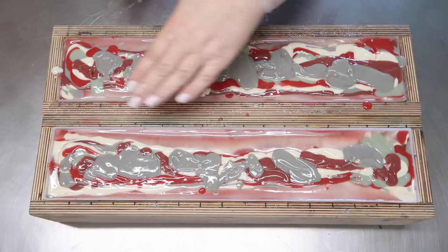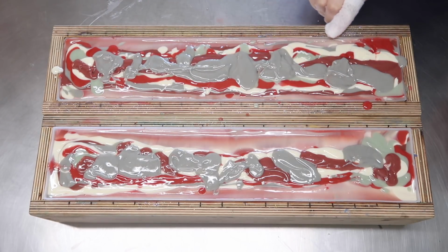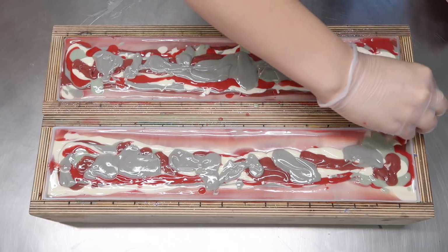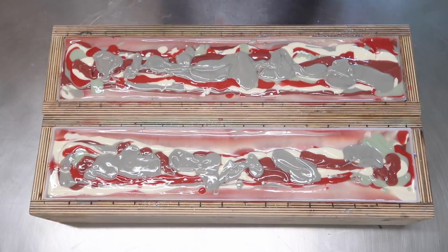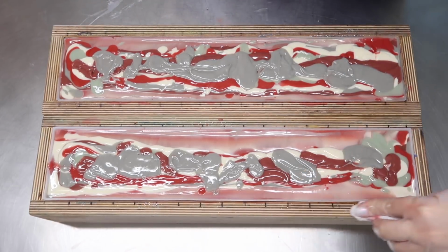All of the soap is in both the molds here, so now I am going to wipe down the sides because I made a little bit of a mess. And if you do piped soaps, here's a time-saving tip for you. While you are letting your piping set up, go ahead and wipe out all of your soap dishes with a paper towel, and that'll save you some time doing dishes later on.